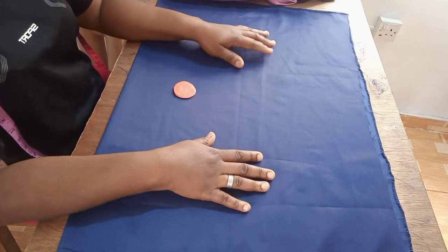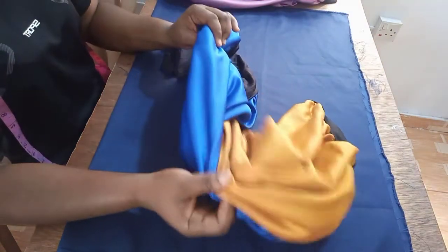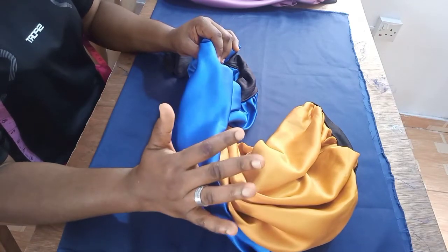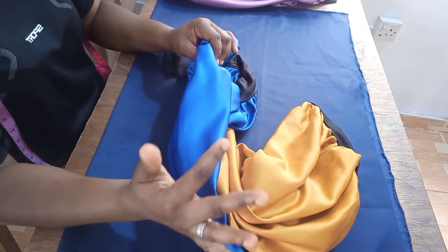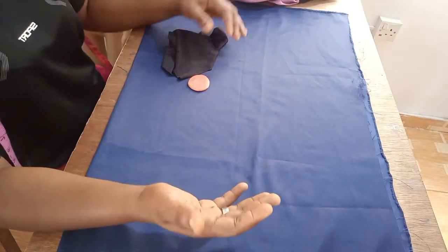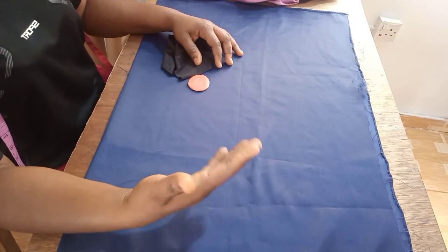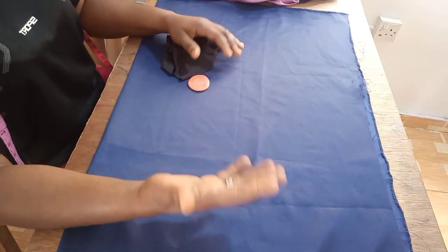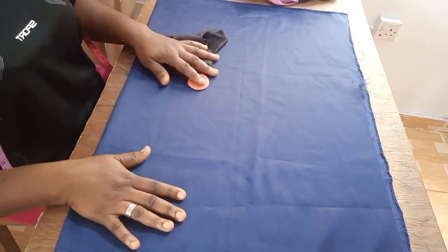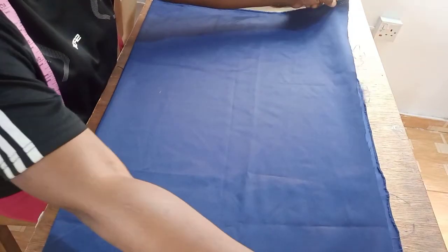Here I usually like to work with 40 by 30. The 30 inches is usually for the length of the cap. You can reduce it — if you want it to be smaller you can also reduce the length. If you want it to sit above the bra hook you can do 25, so that's 40 by 25.